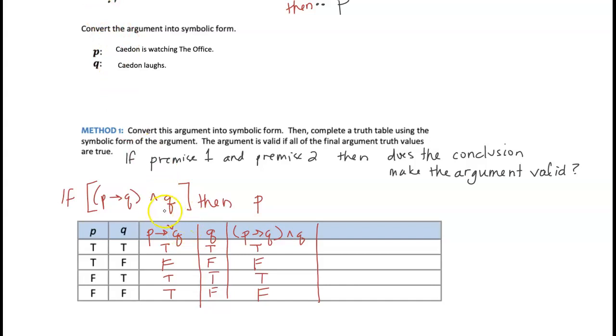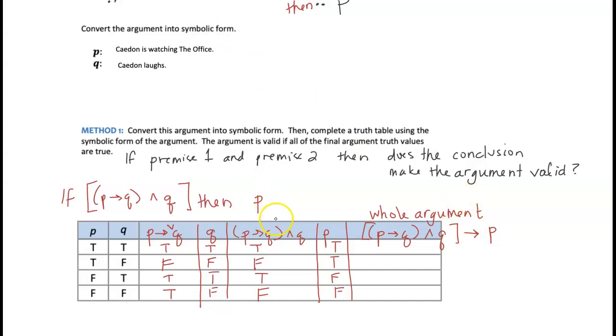Now we've finished this entire bracket section of the antecedent. Now let's work on the consequent, statement P. Rewriting that, it would be 2 trues and 2 falses. Now we can write the whole argument. And the whole argument would be, if P, then Q, and statement Q are given, then does the consequent statement P make the argument valid or invalid?